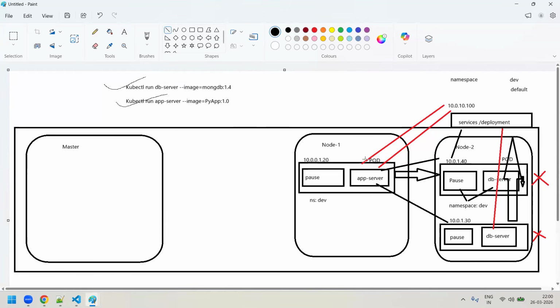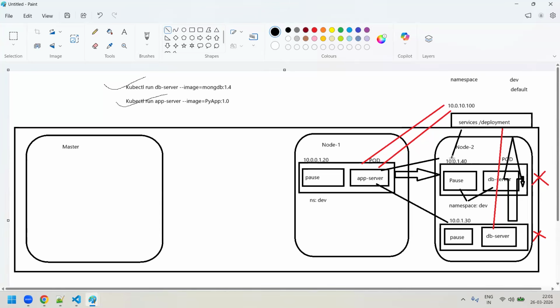Whenever it wants to send any data, it sends it to the IP address of a service, and that service takes care of further communicating with the actual pod where your database is running. All these IP addresses have been added as endpoints to the service. Hence you will always see high availability of this application, because even though this pod goes down, a new pod will get started, and immediately its IP address will be added as an endpoint to this service.